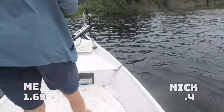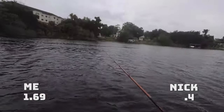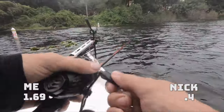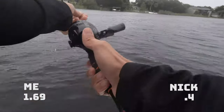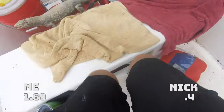Low gear ratio, low line capacity, made of plastic, no sealed bearings. What is just perfect for catching these bass. All right, three shiners, I'm going for three fish.